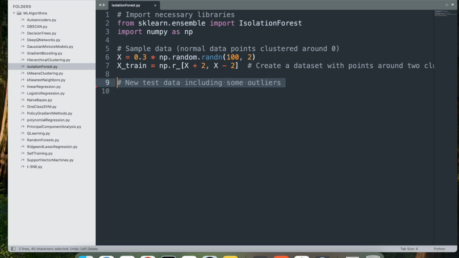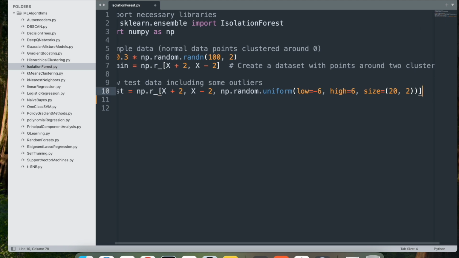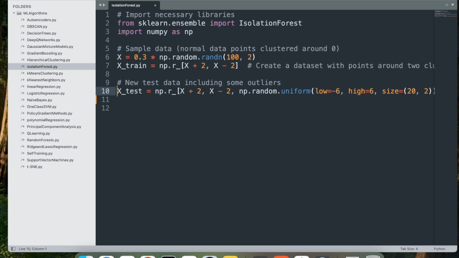So let's go ahead and generate some test data with outliers. I'm going to say X_test = np.r_[X + 2, X - 2, np.random.uniform(low=-6, high=6, size=(20, 2))]. This X_test combines the two clusters, X + 2 and X - 2, same as the training data, with an additional set of 20 random outliers.